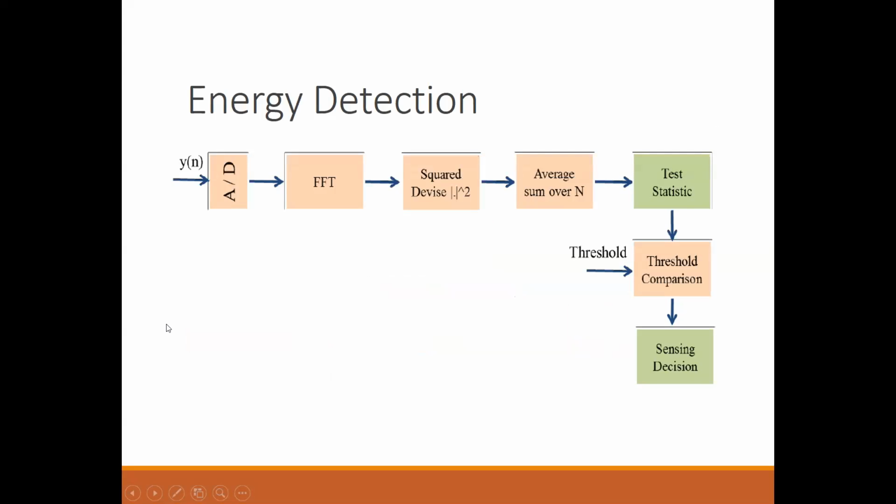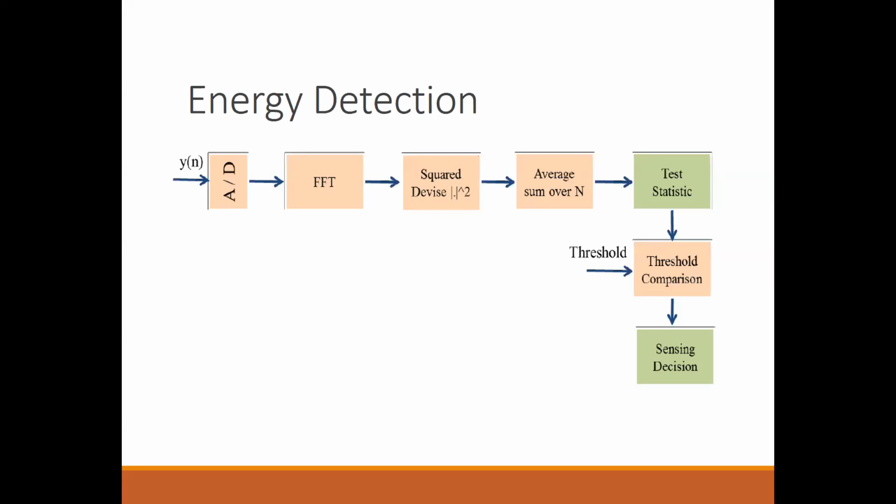If we have to do the energy detection based sensing technique, you just take the received signal y of t to an analog to digital converter, and you get y of n. Then take the Fourier transform and take the square of it. So there are two things. When you have to measure the power spectral density, you might have seen the PSD expression in two different ways. One is the Fourier transform of the autocorrelation. Another is the magnitude of the Fourier transform squared.